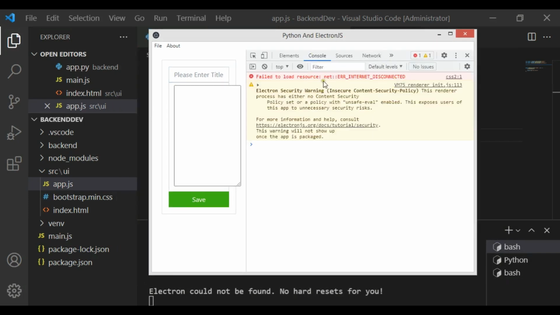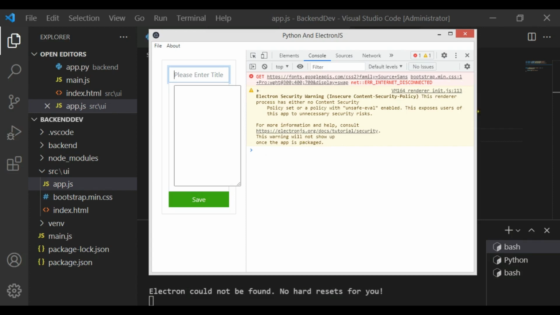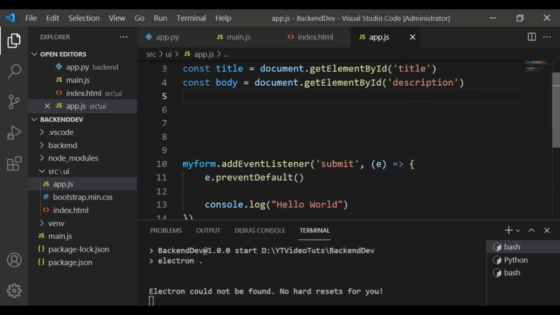Okay, now this is not a problem because it's from the Bootstrap. And so right now if I click on this, you can see that we are not seeing this console.log.